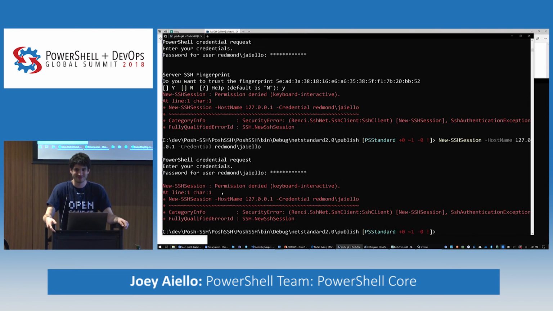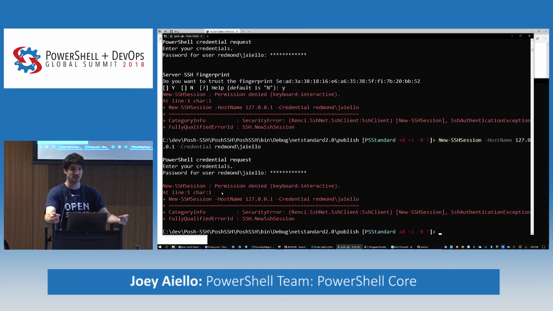But I will say the magic part was that I recompiled it three times in front of you guys. And if you try to compile it against net standard with no modifications, the point I'm trying to show here is that this thing clearly works, right? It just found the fingerprint. It's loading this DLL. Everything is net standard compatible the whole way down. This was 20 minutes of refactoring. The promise that we're bringing with PowerShell Core and with .NET Standard, of you being able to just recompile and have your stuff work, is real.